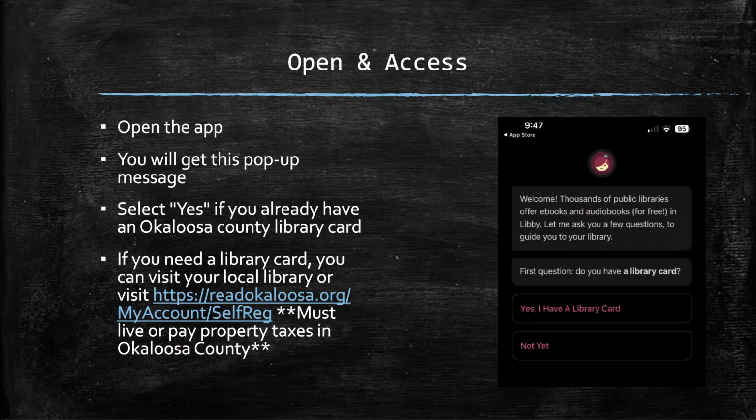Open and access. Open the app, you will get this pop-up message. Welcome, thousands of public libraries offer ebooks and audiobooks for free in Libby. Let me ask you a few questions to guide you to your library. First question, do you have a library card? Select yes if you already have an Okaloosa County library card.